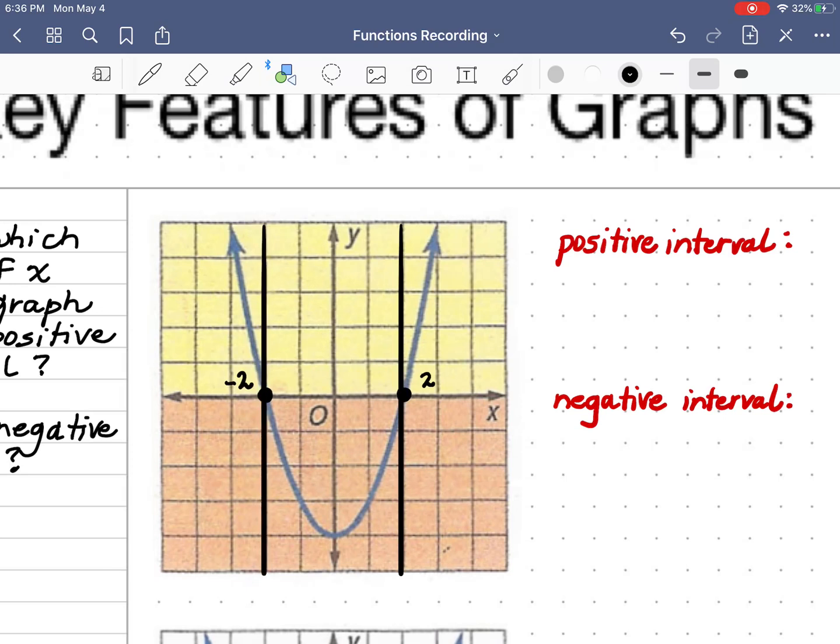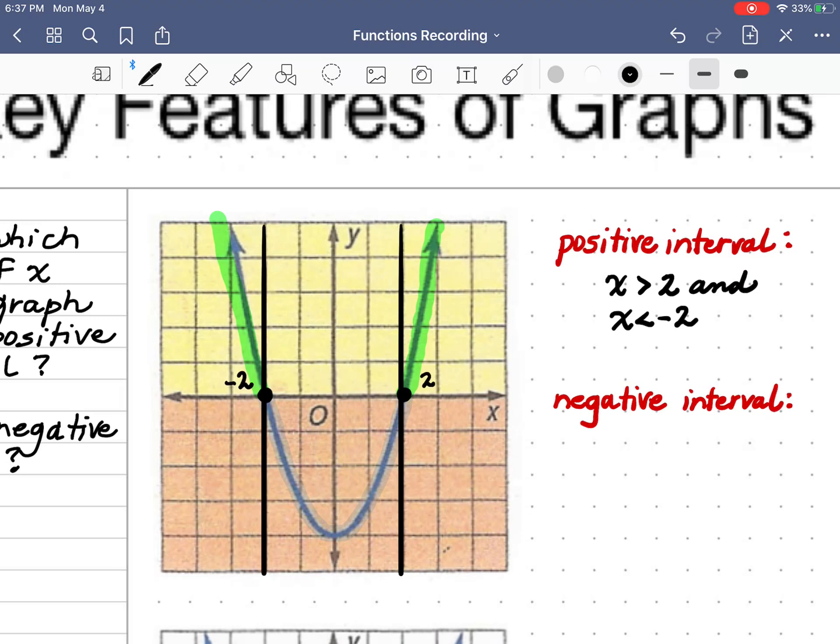So if you put those vertical lines in there at the intercepts, this will help you see those intervals a little bit better. You see that after we get to 2 and it keeps climbing, it's in the positive, or it's in the positive over here, but it's in the negative down here. So that's what those intervals are talking about. The positive intervals are when the x's have passed positive 2 or when they drop below negative 2. So the interval would be both of those together.